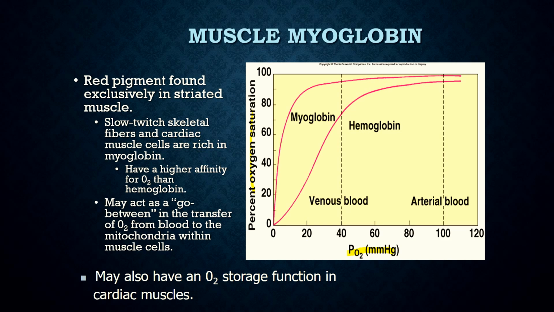And so with myoglobin here, what we see is this left shift, where up here with the venous blood, we see that it retains most of the oxygen as compared to the arterial blood. So the percent of saturation is at a higher amount than what we see with hemoglobin, which is this line here, where if you remember, it went from 97% down to 75%, while myoglobin stays at about 99% and then drops down to about 93%.